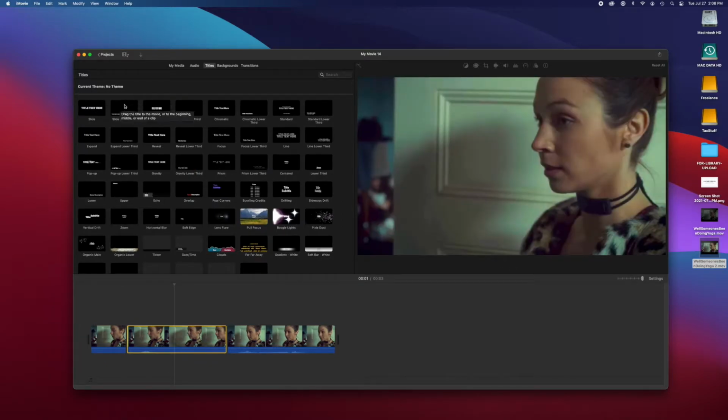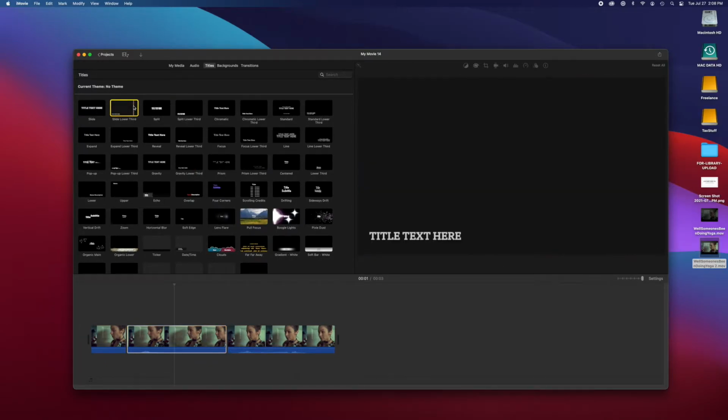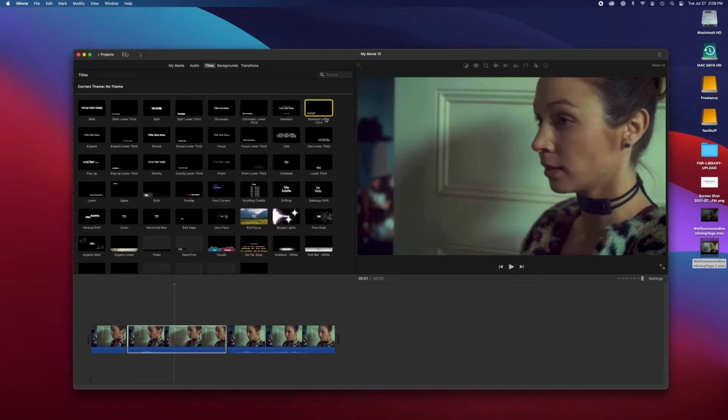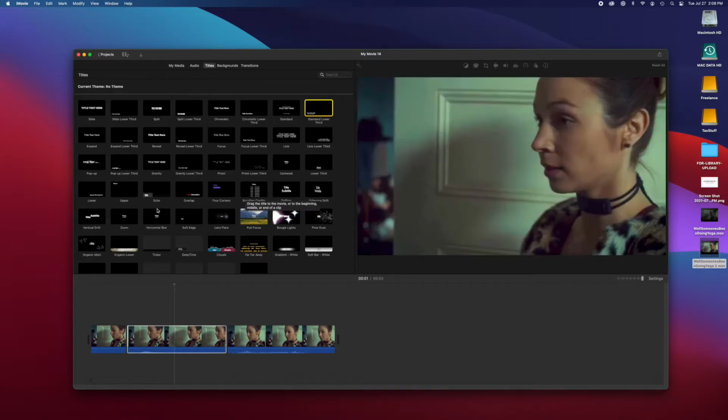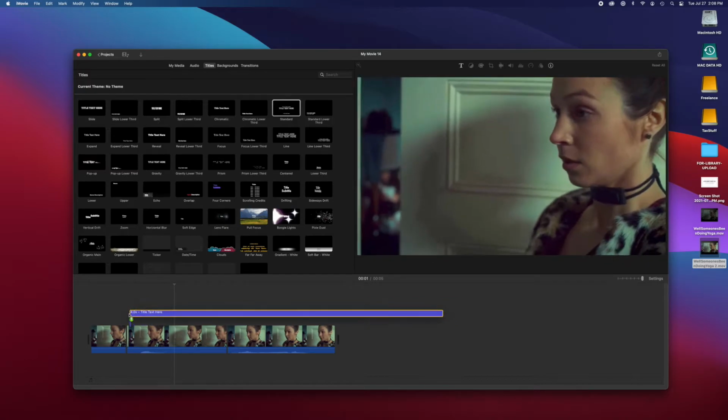You can hover over it, see things you like, change it. When you find one that you think works for you, which for the sake of this tutorial, I will go with standard. I'm going to take it and drag it and just place it in my little section.